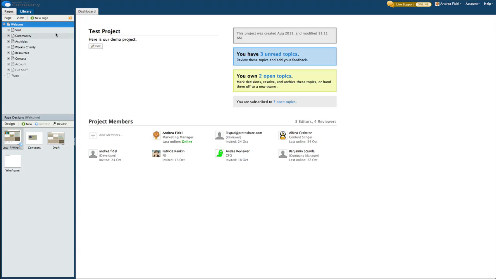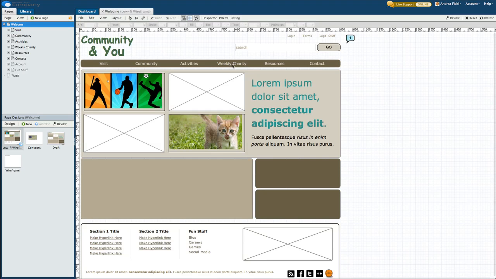Now let's look at how we can create a template or a master. I have opened an example project to the homepage Wireframe. There are several areas on this page that we may need to use over and over again. The header is something that will be used on every page in the project and should line up equally with each placement. This is a great example for converting to a template.